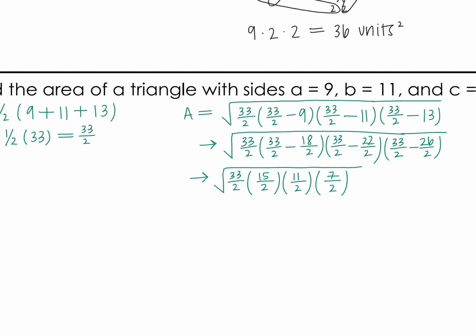All right, so here, what I'm going to do is, once again, I'm never going to multiply them out. It's going to take too much time. I'm going to go ahead and just focus on looking at my numerators. So we'll have the 33 times 15 times 11 times 7. This radical that I'm going to simplify. And then we'll have our denominator, which is the 2 times 2 times 2 times another 2 here that we'll simplify.